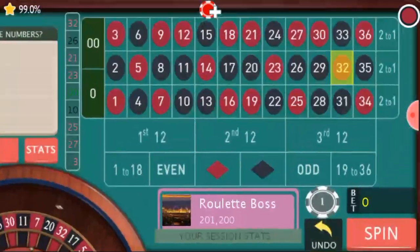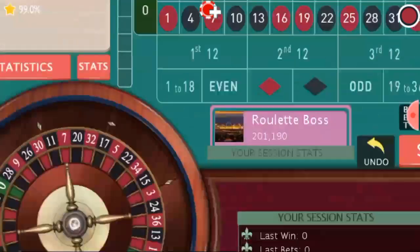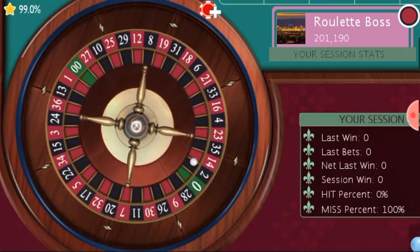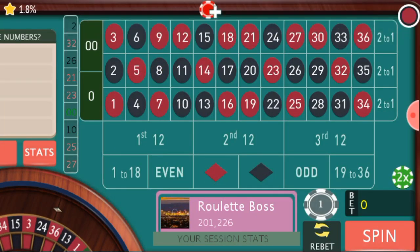Now I am just using a 1200 unit bankroll for the strategy, but it's straight up numbers that we're playing. So if you have more, you can always use a bigger bankroll, probably 1500 units. Now remember guys, units can be anything. It can be a 25-cent wager, 50-cent wager, but if you can afford it and you want to take the risk, then you can play with a 1500 unit bankroll, but I'm just using a 1200 unit. Let's see what's going to happen.